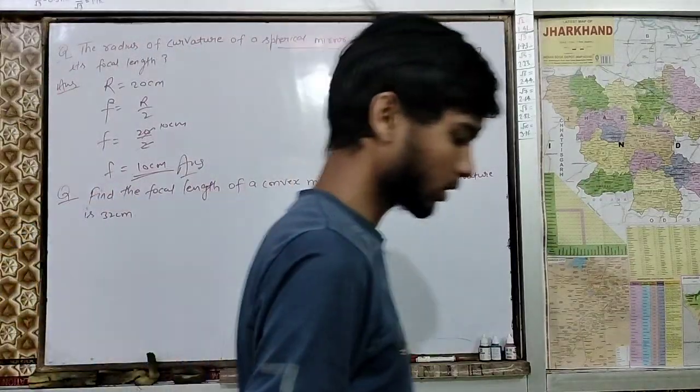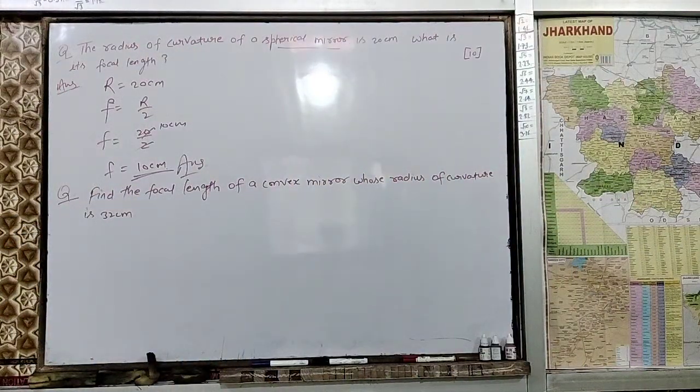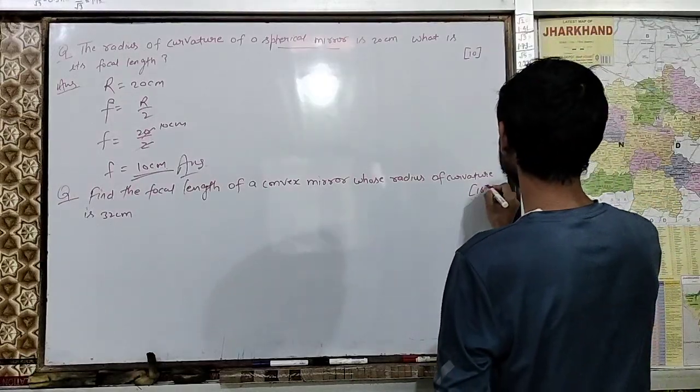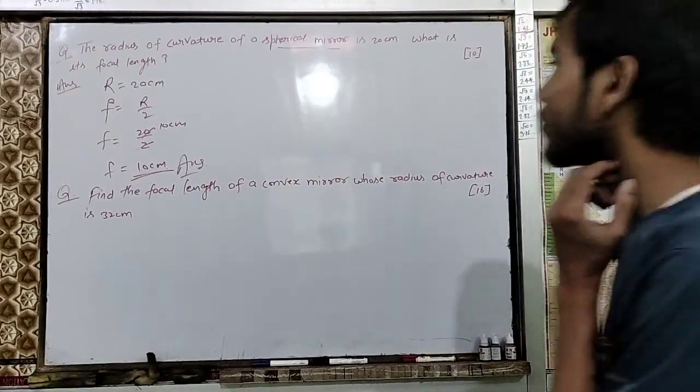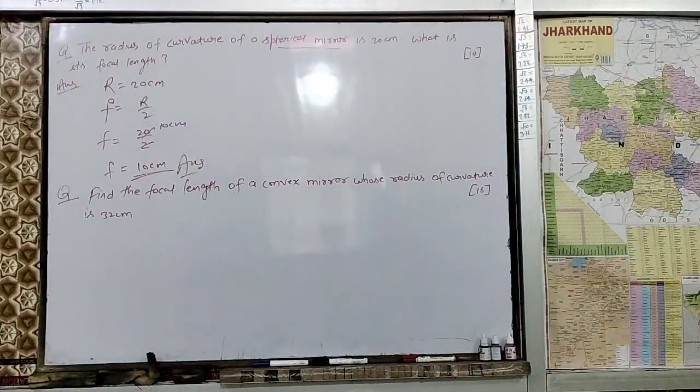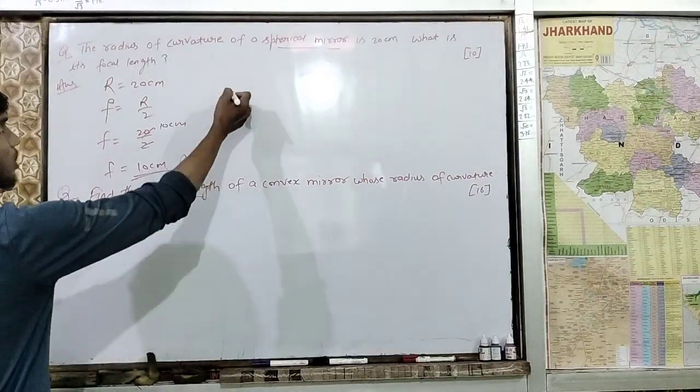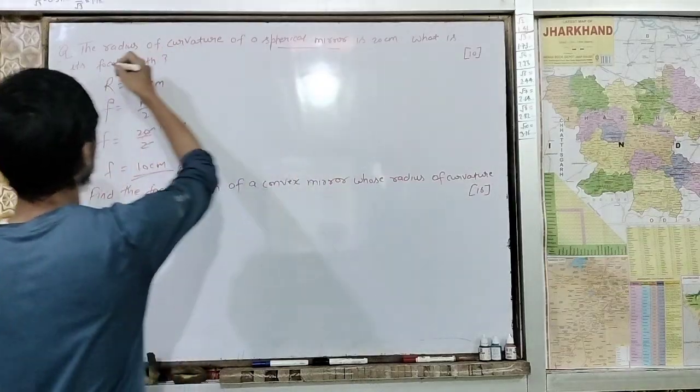Yeah, it's the next question. Try to understand it. Are you getting clarity or not after reading this? So in this the answer is 16. But how will we bring this answer? Let's read. Find the focal length of a convex mirror. Again, it is saying find focal length, as we saw in the previous question.